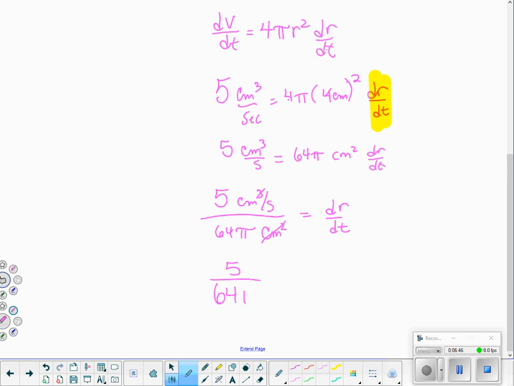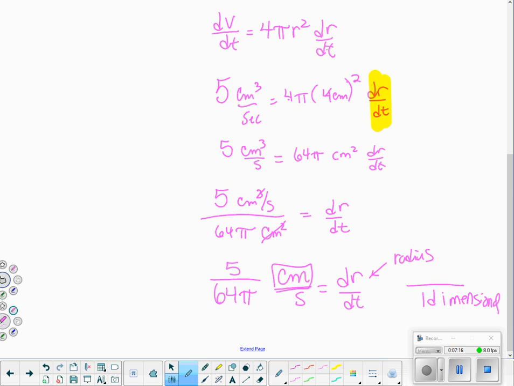So on a test, labels will be important on this particular exam that we do. So make sure that you practice those. I can also say, well, a radius is just a length. It is one-dimensional, so that would be just straight up a length, not length squared or centimeter squared or anything.